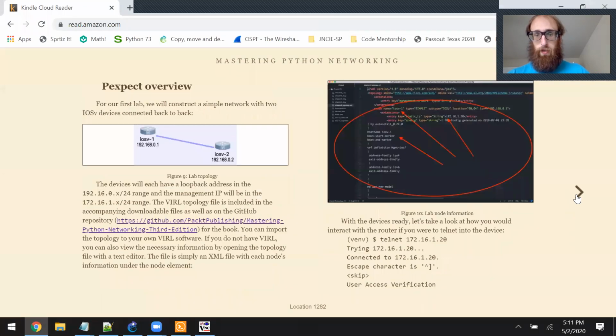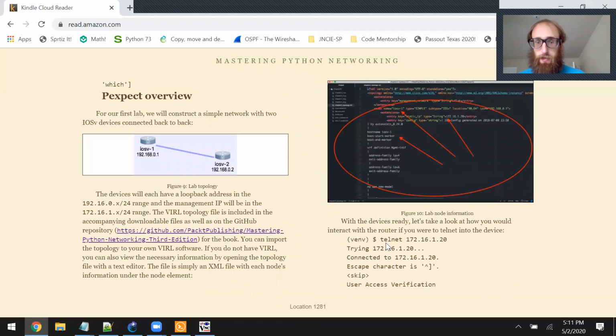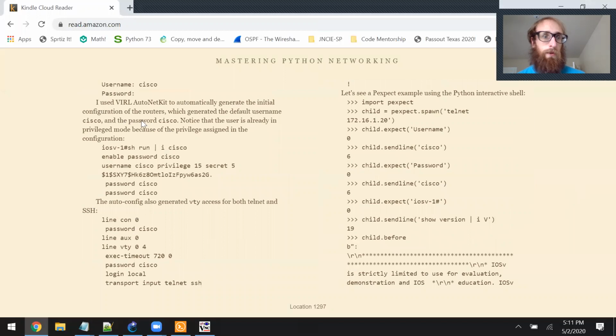keep reading. So we see they did a telnet connection, verified it, so we're going to have that up and running really soon. And then they entered in their username and password.